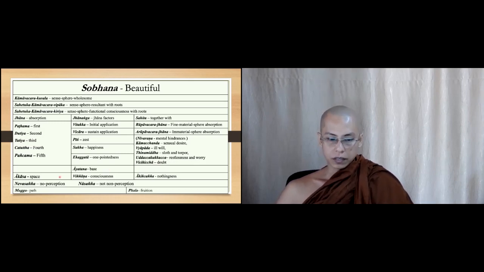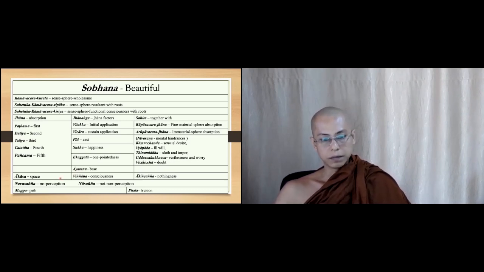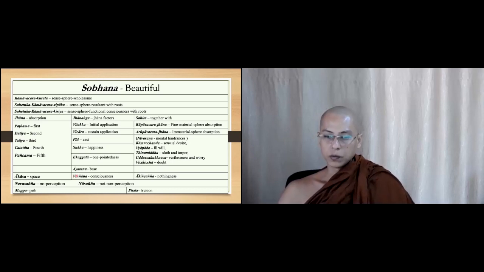Okay, so in the classification of arupa consciousness, you will see the words ayatana, akasa, nanchayatana, like this. We already introduced the four immaterial sphere realms and consciousness. So here arupa ayatana is base. When we study the 7th chapter of the Abhidhamma Sangha, we will find the 12 ayatana, 12 types of base.